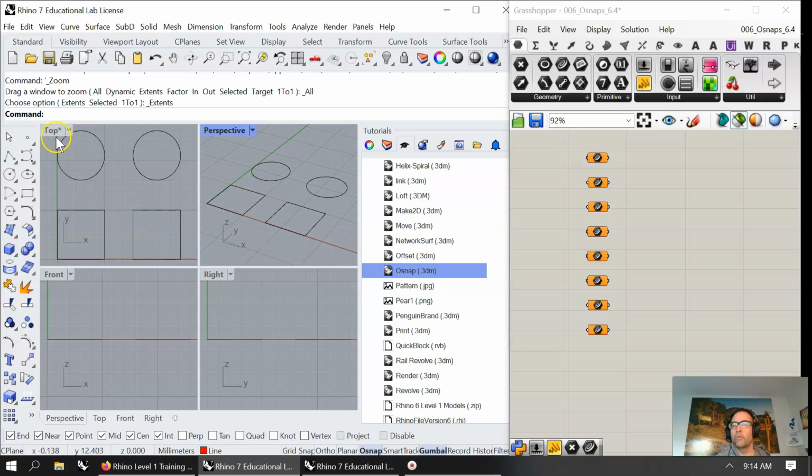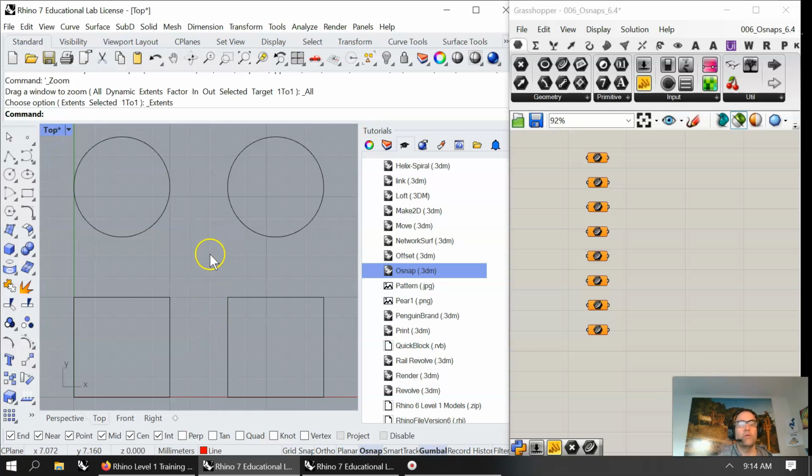We'll be working from probably the top view to start, and they basically want to get you thinking. You can see I'm planning for Grasshopper to import all these curves, and I'll do that in a minute. But basically they want you to go through and have fun with the object snaps, and you can do that on your own accord. Take them all off, you can disable them or not, but I'm going to put on my object snaps, and there they are.